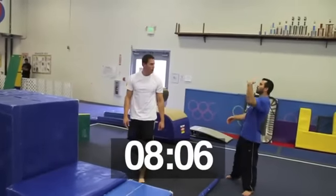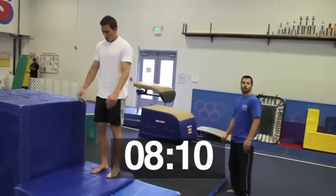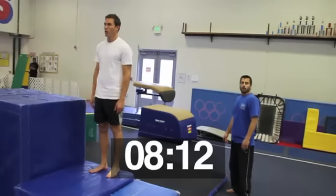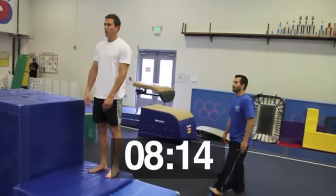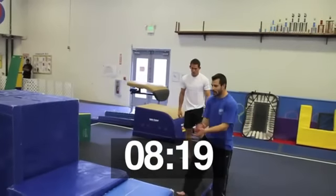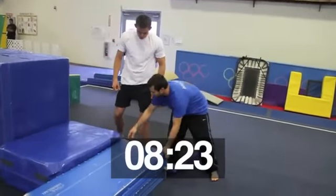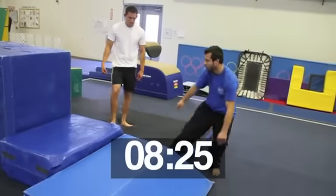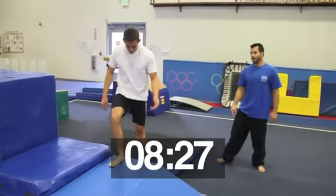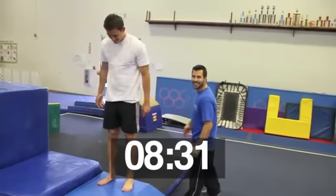A little bit squirrely. He did a really good one, but he didn't snap his legs hard enough. His jump is plenty high. It really is the arch and the snap that's going to get the flip going. It could be any height. That and that has to happen quickly. So we want to go lower. We're going to take him off the mat. We took about 4 inches off the jump, so he's closer to the ground. And now we're going to get it.